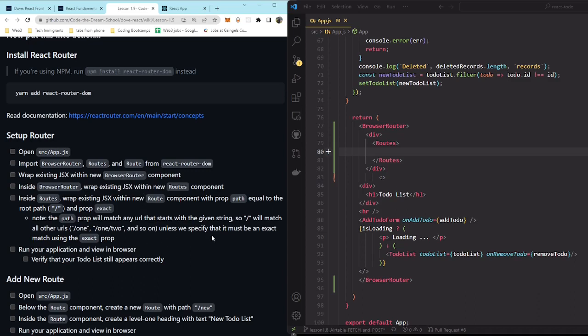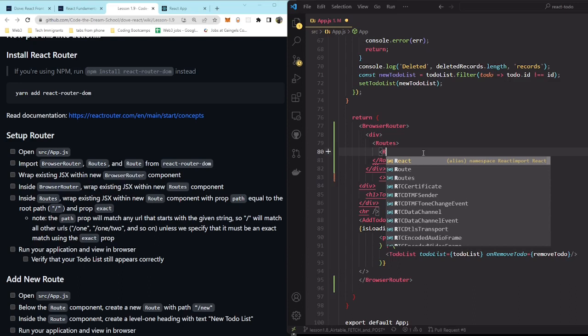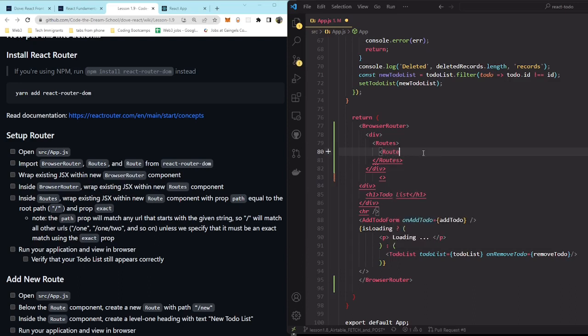So this is just me making it less scrambled all over the place. So we have BrowserRouter, a div, and then Routes, and then Route. And Route could be self-closing.